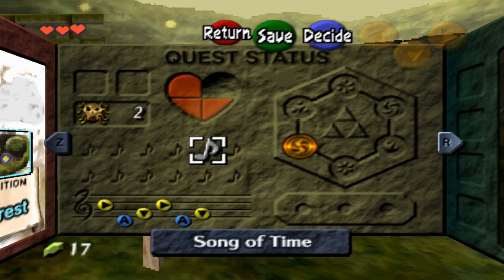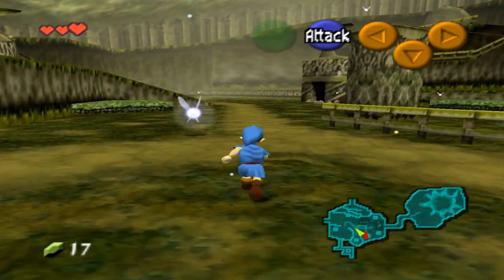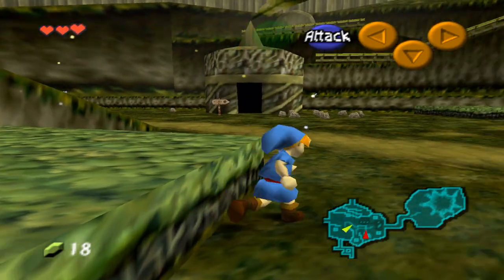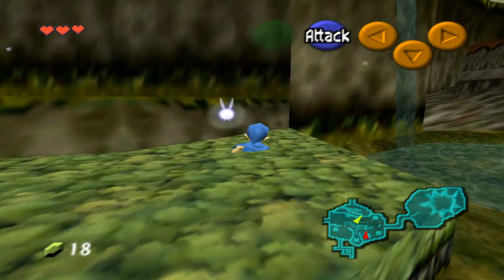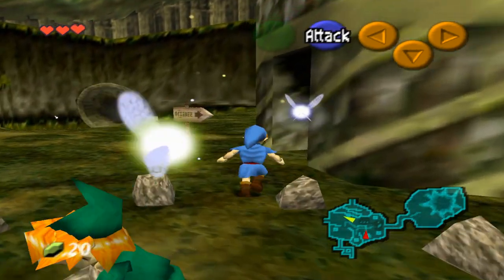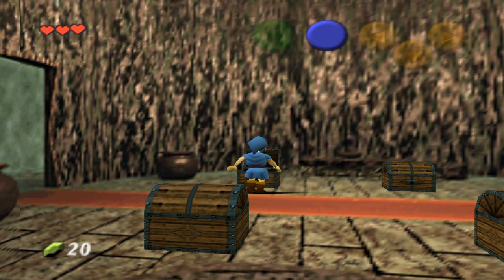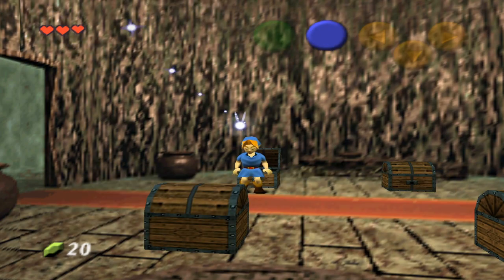Alright. Spirit Medallion. Got that. So, already we got the Song of Time. Sounds about right. Let me get the rupees. I don't think they're gonna change with Gold Skulltulas again. Money. And then I'm gonna go get the Kokiri Sword. Alright, let's open you. Well, that's awesome.